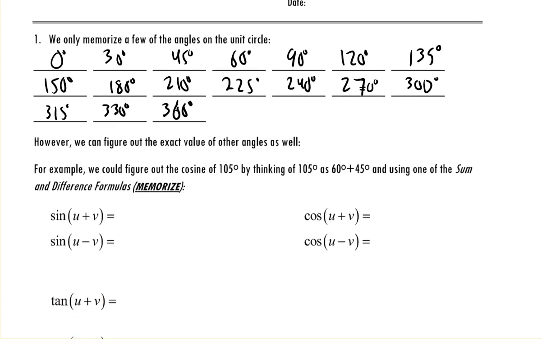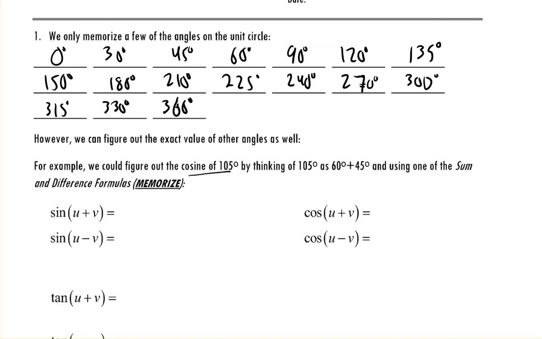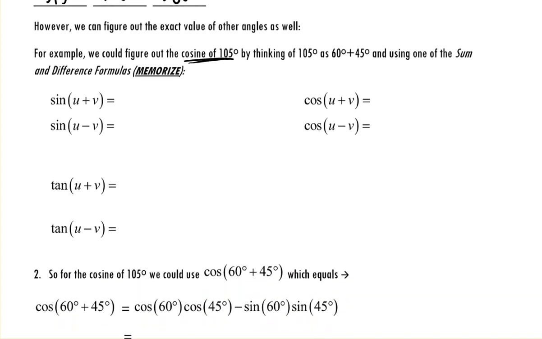Well, the point of this section is to say, well, maybe we want to know what is the cosine of 105 degrees. 105 is not one of these spots we memorize on the unit circle. If we only needed an estimate, we could type it in our calculator. But just knowing the unit circle and knowing a couple formulas, you can actually figure out the exact value of cosine of 105. So these are the formulas that you need to jot down for your practice. The sum and difference for sine, sum and difference for cosine, and sum and difference for tangent. I'm 99% sure you won't have to memorize these for the quiz.